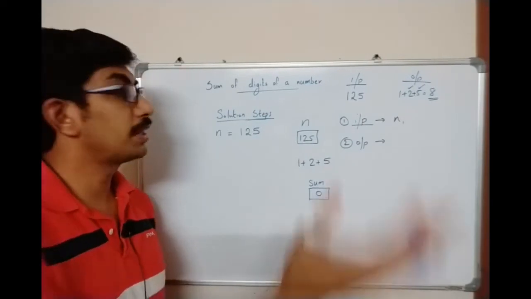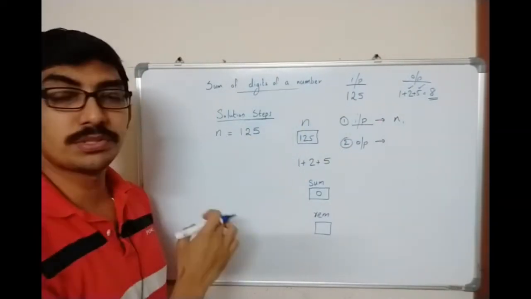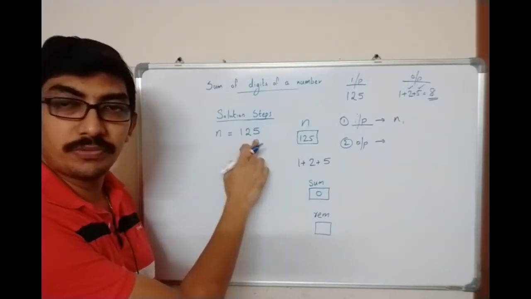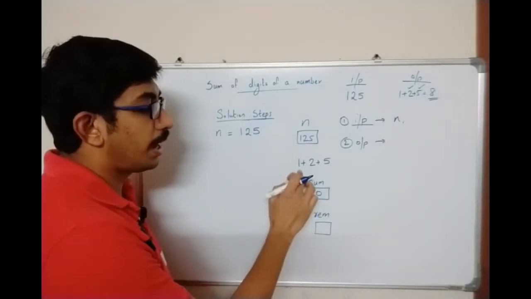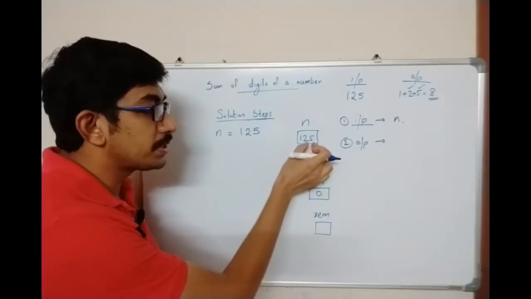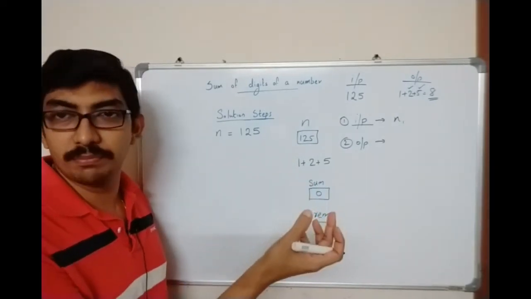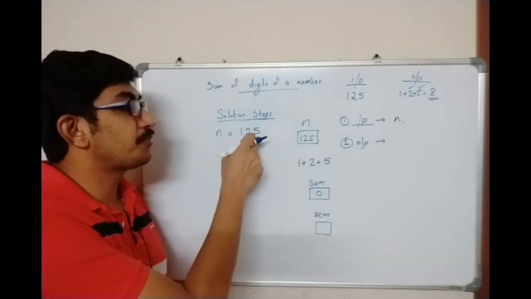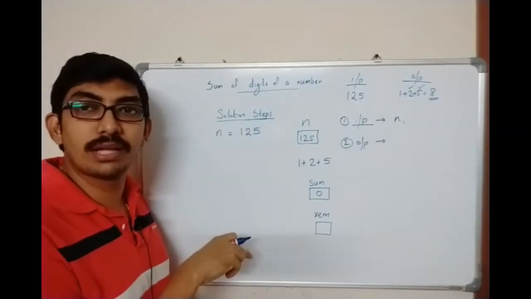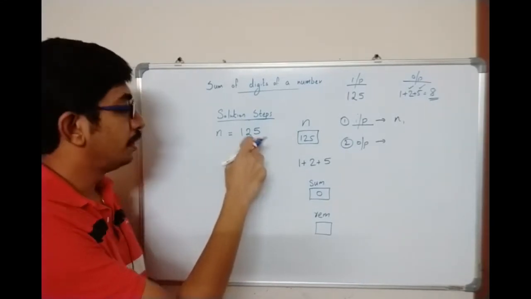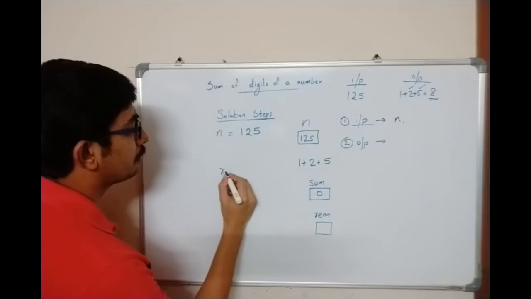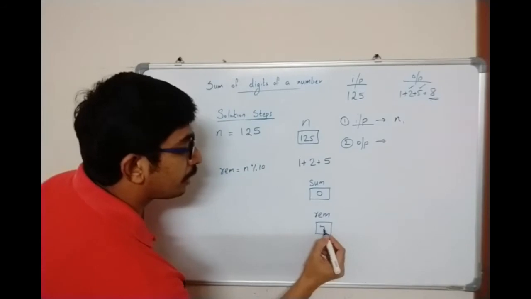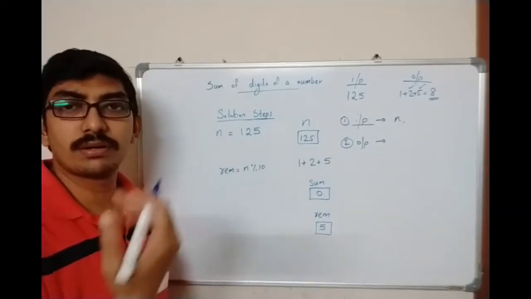So now we will come back to the original problem. We have to find the sum of digits of a number. So we are going to find the solution for that. I am supposing that my input is 125. So what do I have to do? I have to add 1 plus 2 plus 5, which means I have to extract each digit from the number. So from 125, which number can I extract? I can extract 5, because I know that if I do n mod 10, I will get the number in the units place. So one operation is, to a variable say remainder, I am doing n mod 10, which means I will get a value 5 in a variable called remainder.